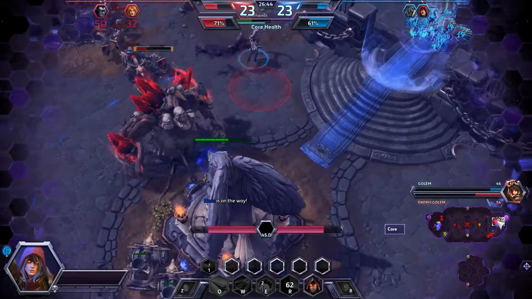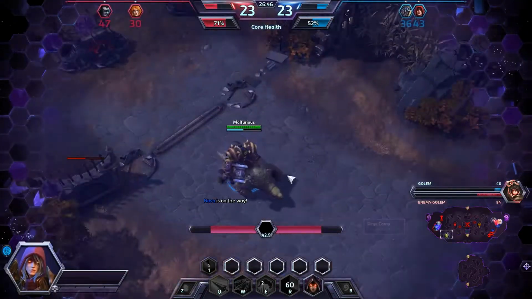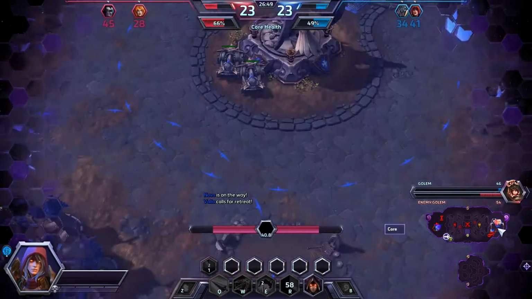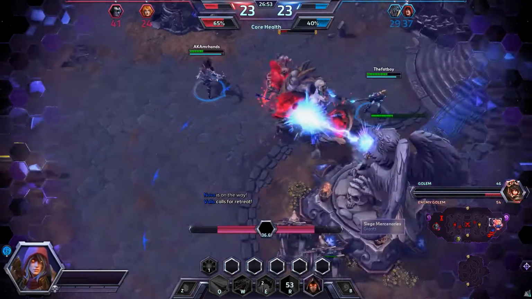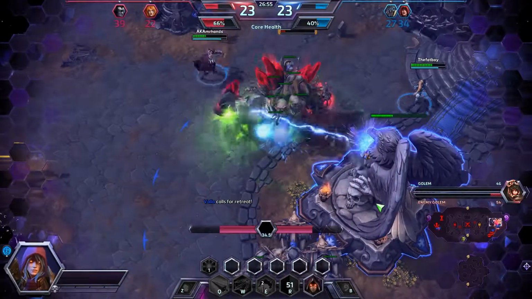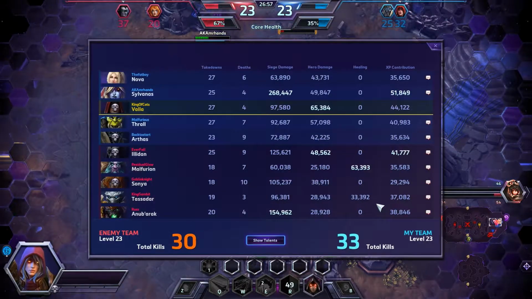Oh my god, they did so much more damage. Nova finally going back. We need to make sure that Thrall now... We didn't commit, so now we're in a lot of trouble. We're going to lose this keep as well. Oh my goodness, it was so close. It was well worth the risk. That was fun. 65,000 hero damage, man.